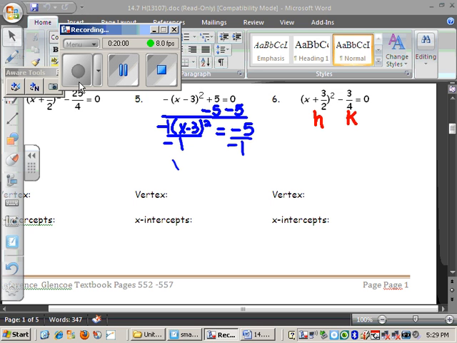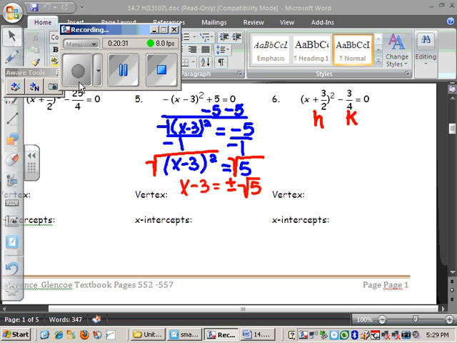And we have x minus 3, all of that squared, is equal to 5. Now our 5 is positive, so we can get a solution. Our next step would be to take the square root of both sides. And when I take the square root of 5, 5 is not a perfect square, so I'm just going to get a radical answer, plus or minus square root of 5. And I'm going to have x minus 3 equals plus or minus square root of 5.